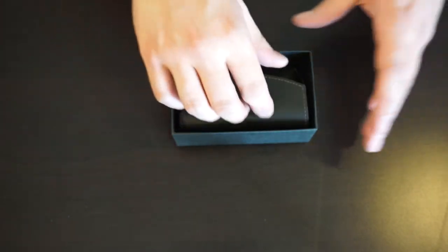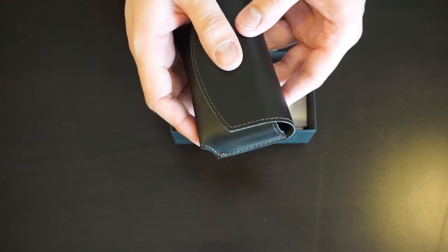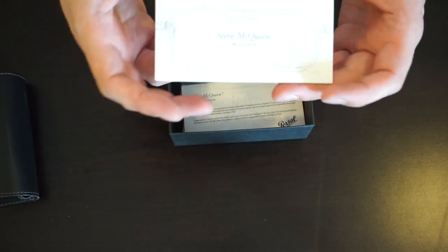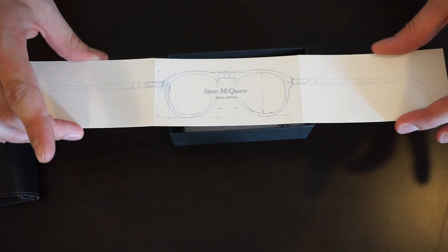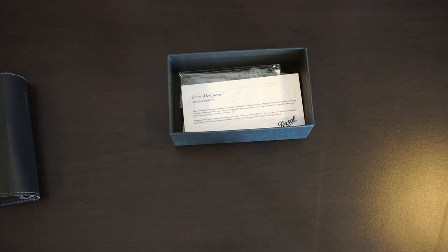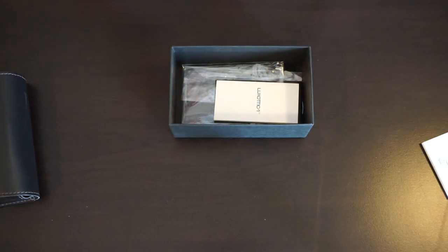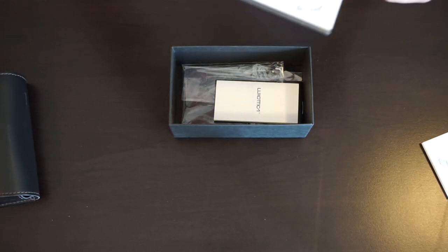Inside, you get your sunglasses and a leather pouch. There's a special edition fold-out diagram of the sunglasses and a little note on the inside that says, 'Congratulations, you have acquired the 714 worn by the iconic Steve McQueen. Each frame is painstakingly handcrafted by our artisans, meaning every product is a timeless work of art — unparalleled design, technology, and style.' That's written in a few different languages, and they include a second slip saying the same thing, though I'm not sure why.